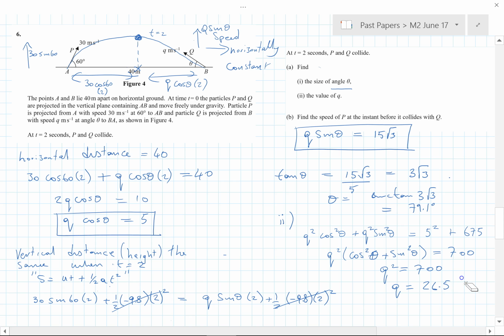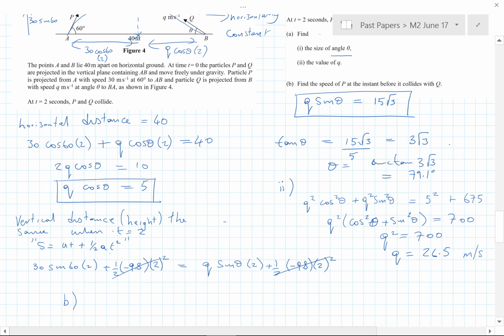There we go again. It's not degrees, of course, it's not an angle. It's meters per second. You don't get penalised for lack of units, so I think the examiner, if you wrote that, would just shrug their shoulders and think, what are you doing? But you wouldn't be penalised for it. Anyway, meters per second. Right, okay, so then part B.